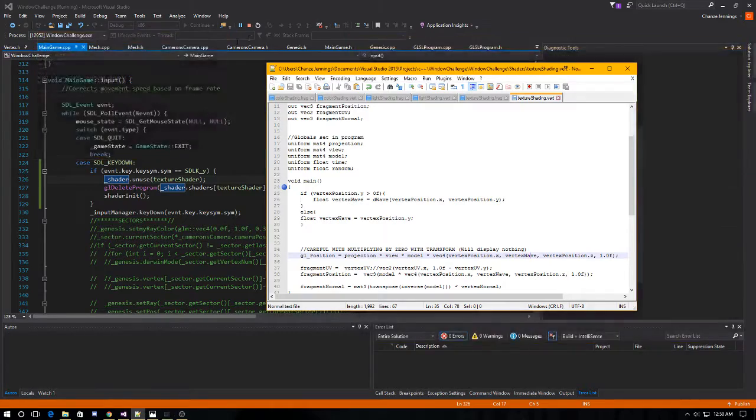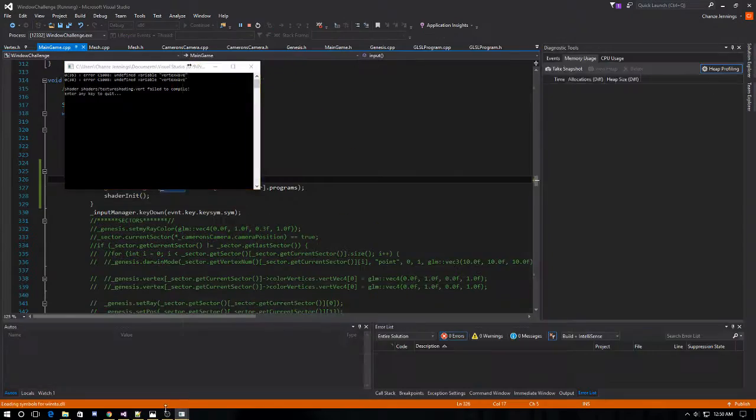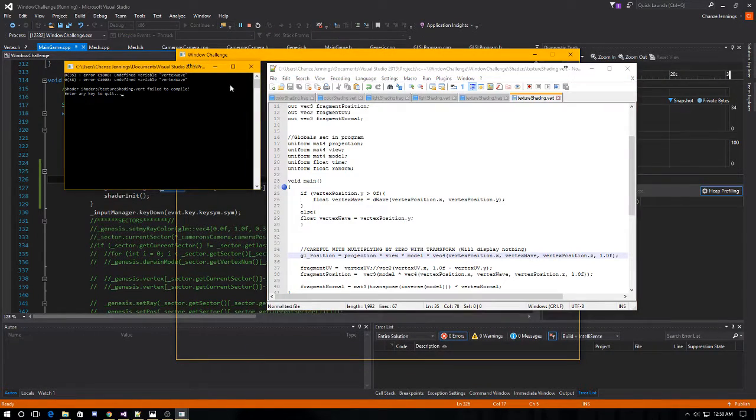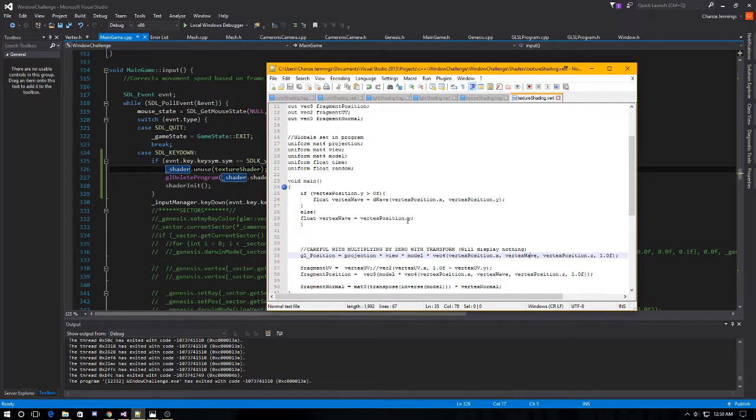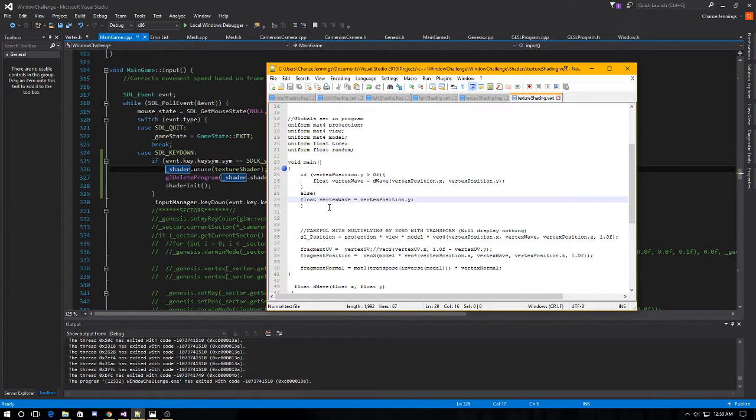Totally made a mistake. Okay, so vertex wave, vertex position y, what did I change? I did an if statement, set that equal to vertex position, else vertex wave.